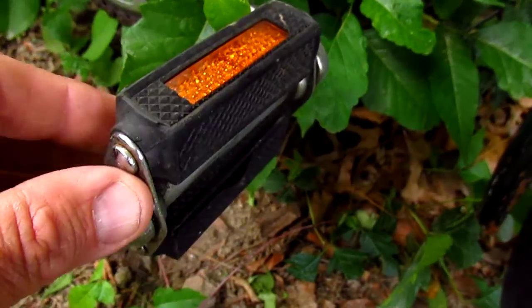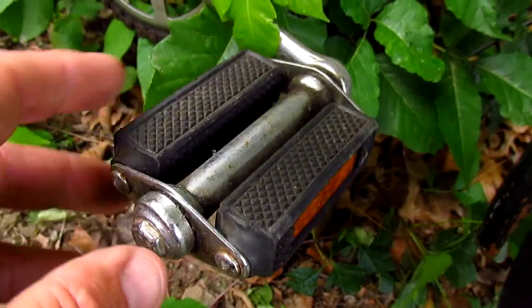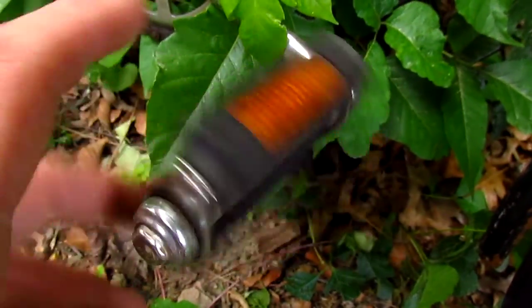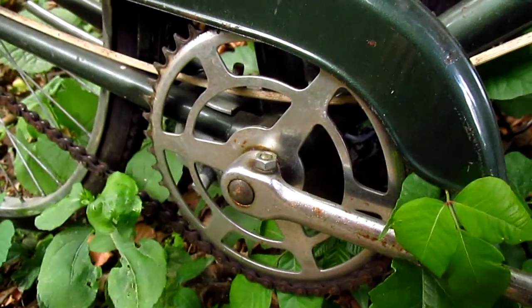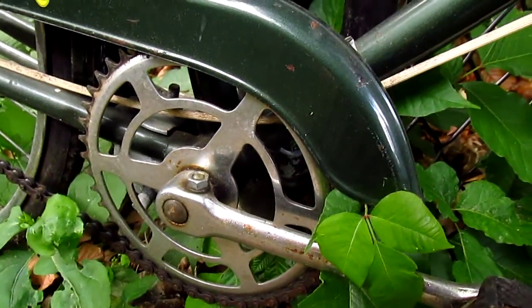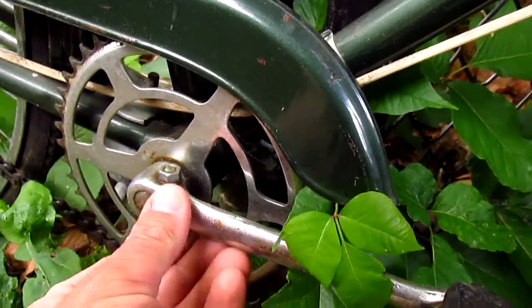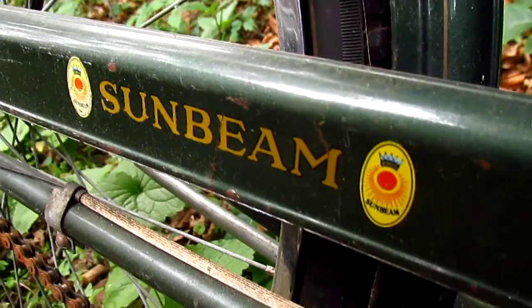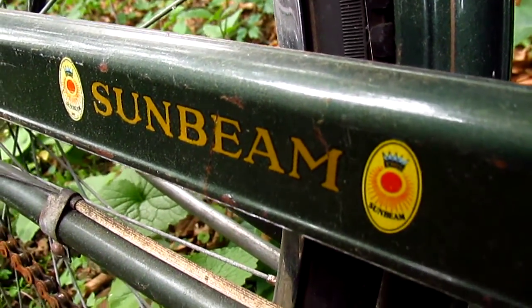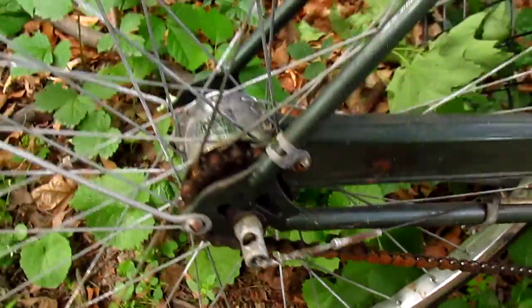All the way down to the bottom there. Block pedals, reflectors, which are remarkably effective — you don't know it when you're riding the bike, but when you're in a car and you see this little reflector from half a mile away, it's really great. Cottered cranks. This does not have a really complicated die-cut sprocket like some of the Raleighs — it just looks like an old Simon game. Kind of crappy cranks. There's your Sunbeam logo on the chain guard. You've got to guard your chain against, you know, stuff. There's your little 3-speed chain thing.